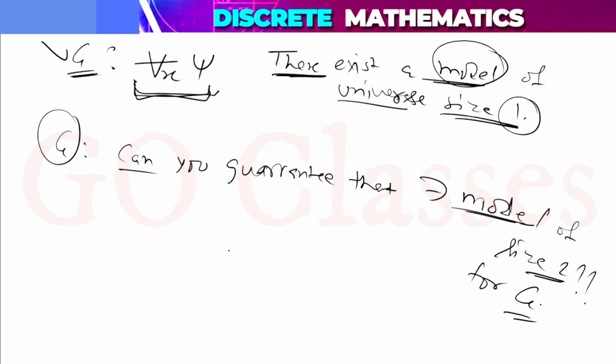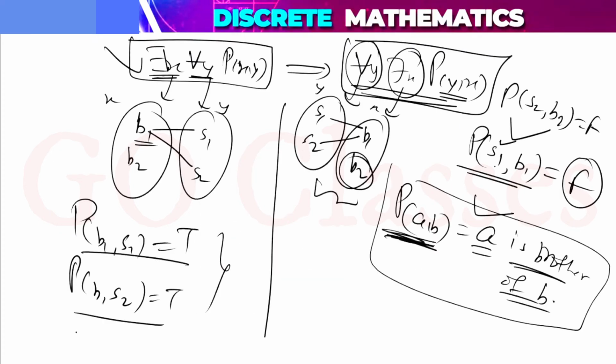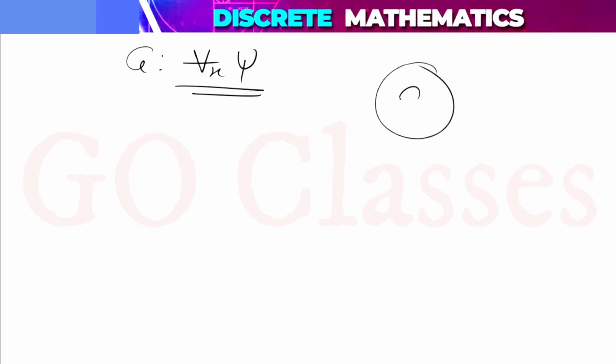So actually the answer, let's see the answer. Let's see what I will try to do. I will try my best to not get a model of size 2. Are you getting my point? It is already given that for this formula G there is a model of size 1. Let's assume that is A. This is your universe, the domain of x, and let's assume that for this domain G is true. Basically, in this domain you have some interpretation of psi such that G is true.